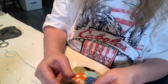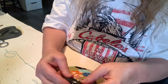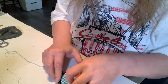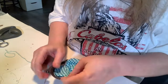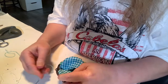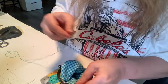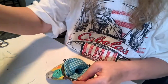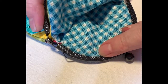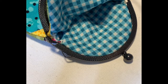And you want to slide your frame over one part of the bag. Try to center it. It's really difficult because you can't really clip it. You can't really do anything except just hold it. I don't know. Maybe there's an easier way, but that's what I found. So once I have it kind of where I want it, then I'm going to start. You can't see what I'm doing. Hold on. Okay. Once I have the frame kind of centered on this half of the bag, then I'm going to start by knotting my thread, which I've done already.